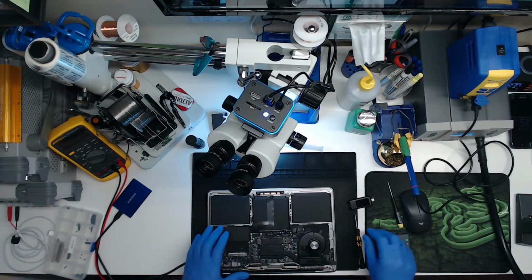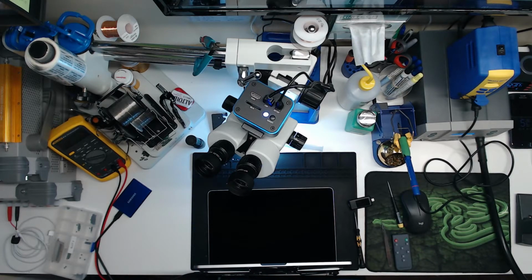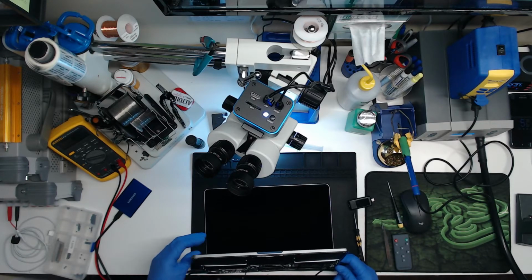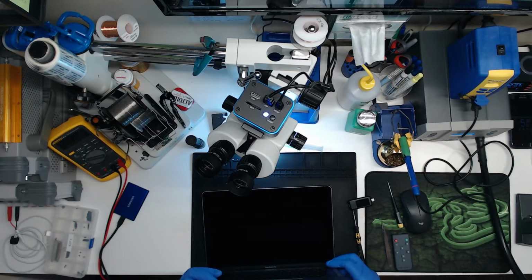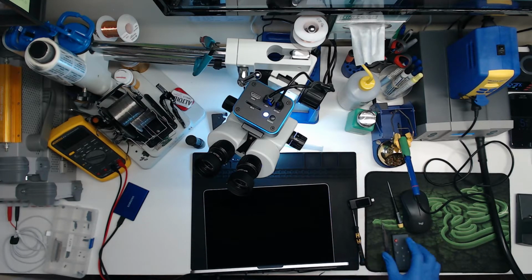That should do it. Let's plug the battery in. We plug the keyboard trackpad in. And now, I bought an adapter. Well, let's see if the computer will turn on without power. Just the battery plugged in. And it is not.